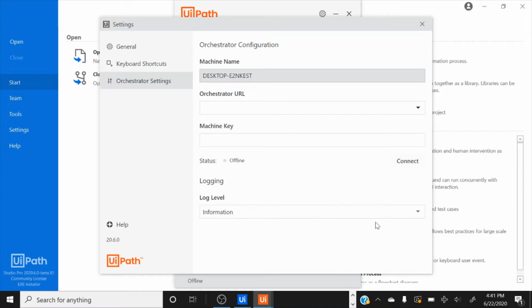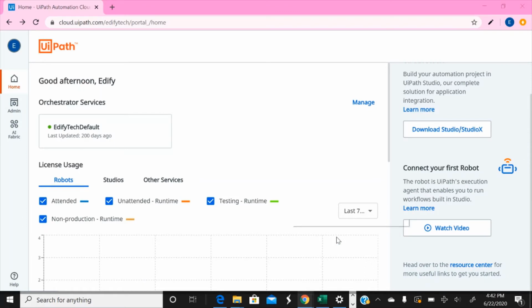So some few basic concepts around UiPath agent, right? The agent runs within a laptop or a desktop, and that laptop or desktop has a unique host name or machine name, right? And that machine name will be configured within the orchestrator, right? And that's how our agent running on your laptop or desktop will be able to connect to the orchestrator, right? So what we'll do as the next step is we'll copy this machine name from the UiPath agent settings window, right? So we'll do a Control C, and we will go back to the orchestrator, the cloud orchestrator tenant.